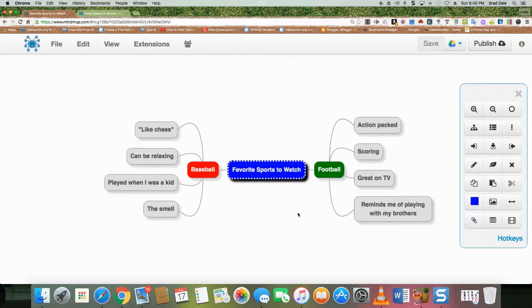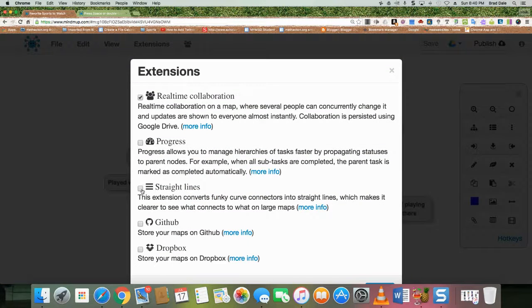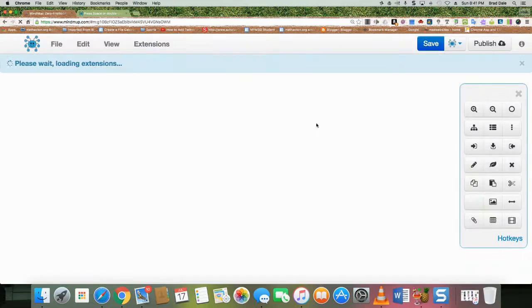So there we go. It is up to you how you want it to look. I personally like the straight lines. That's me. Another nice thing here too is, if these are, I believe, all left unchecked, but if you check them on this one, a lot of people can work on the mind map at the same time. I personally like it, but that's me. So I'm going to click back into straight lines, just because it's a personal preference.